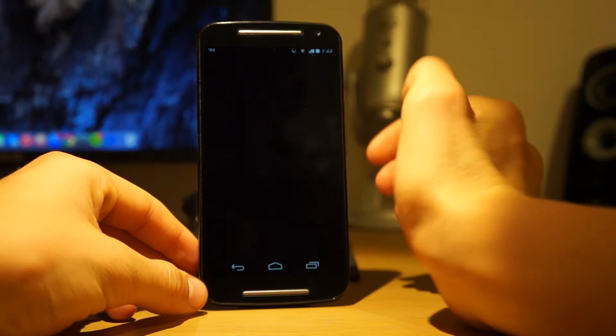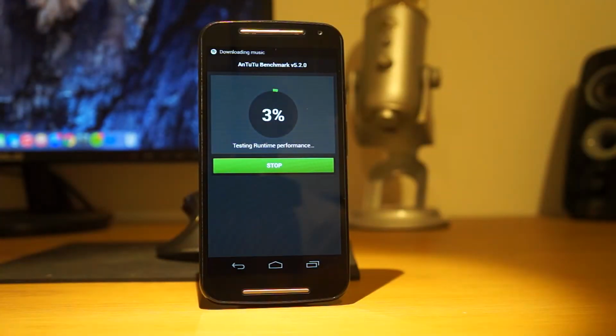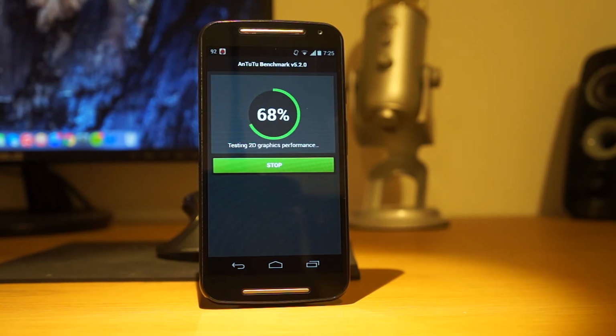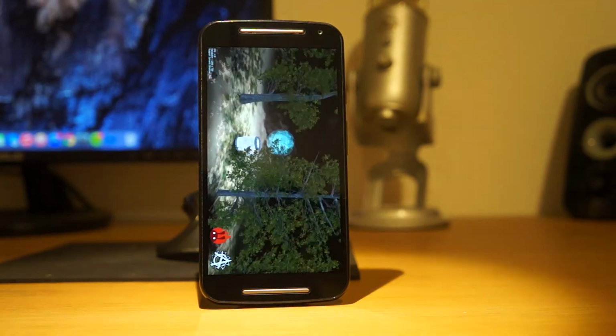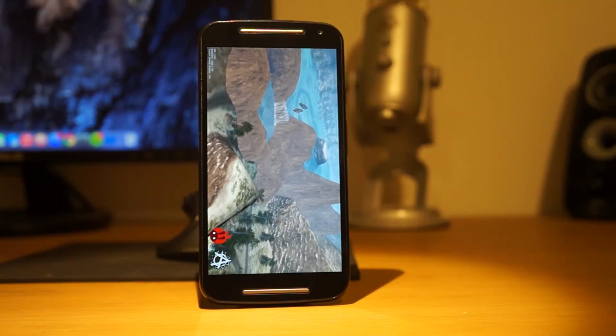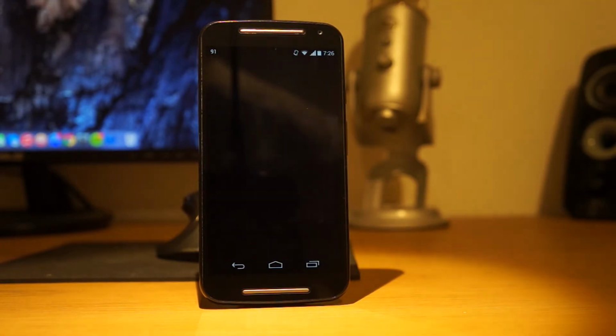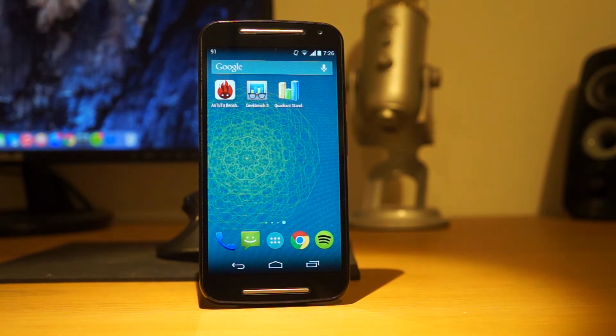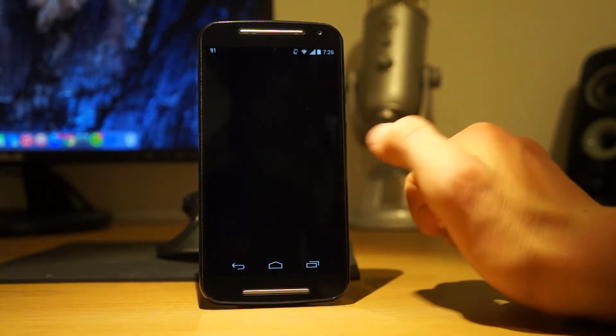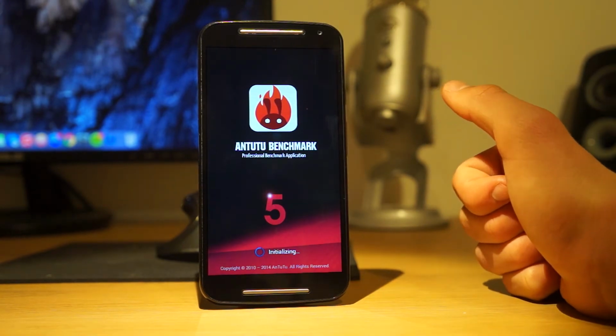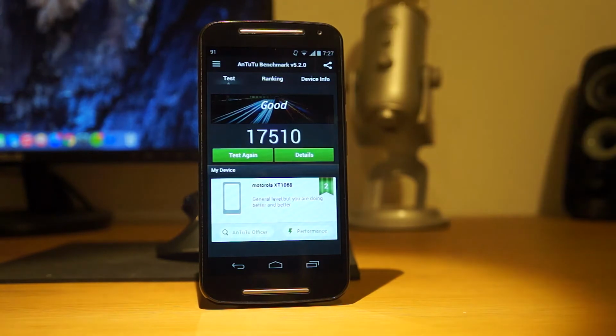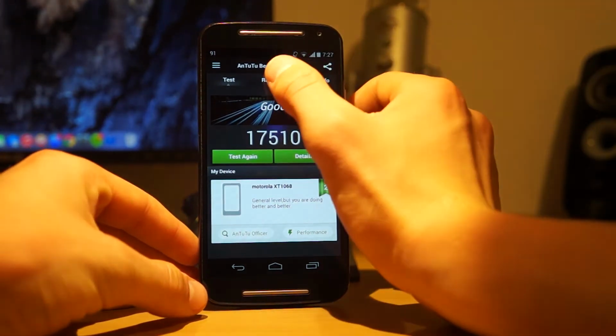Next up we've got Antutu, and this took ages. I had to fast forward this at 1100%, as if you watched it all, it went on for about 7 minutes. Obviously this tests a bit of the GPU as well, because it's got a nice video-ish kind of thing here. There's the 720p benchmark, with the video just testing some benchmarks. And it just lagged out on me, and I thought the whole thing had collapsed. So I went into the recent apps and reloaded it, and I was waiting, and I thought we were out of luck, but then it says good, and we had a score of 17,510.